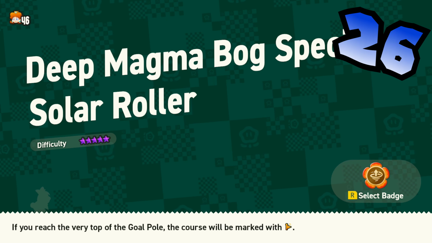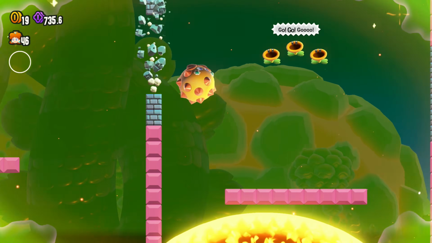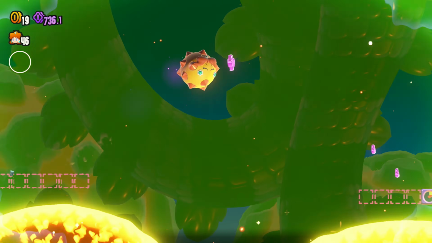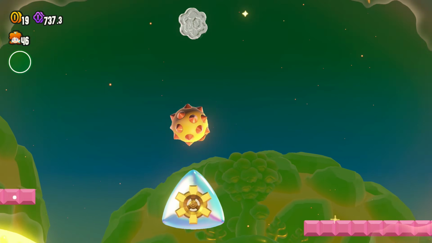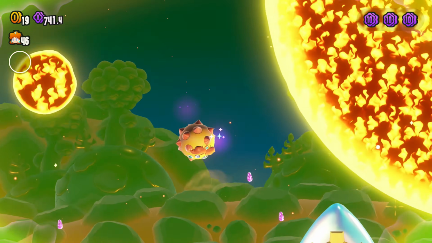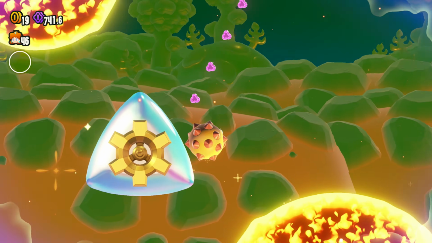Solar Roller, another course in the special world, is a ton of fun. You'll need to roll around while avoiding an abundance of obstacles, triggering switches, and managing some tough platforming. It's a good challenge, and as I said before, controlling this enemy type is enjoyable.